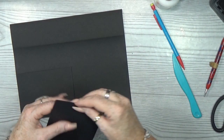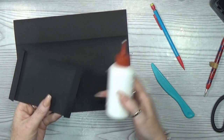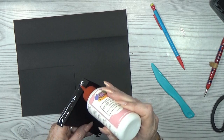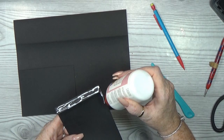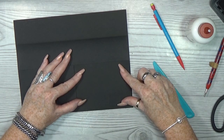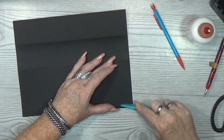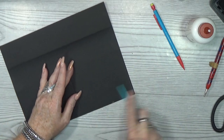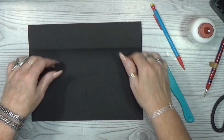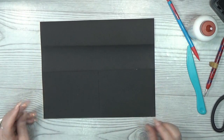Yes, yes, yes, we can make it that easy. Yes, it is that easy. Here we go. Put some glue on. Don't forget the bottom. Here we go. Yep. See, two pockets, one pocket. Loads of places to put your photos inside.